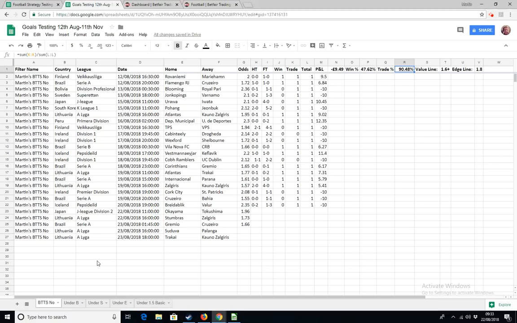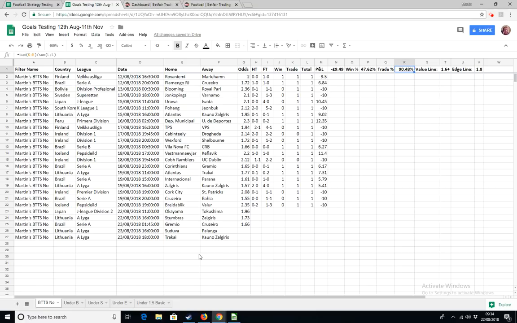So it's a really basic way of doing things, but it works for me and it helps me test. And like I say, it hasn't taken me long, has it? Actually doing the work, when I wasn't explaining, maybe took 2 or 3 minutes. Even on weekends, you're probably looking at a maximum of 15, 20 minutes to get the data into here and check it through Betfair. Also, if you filter more leagues and your filters are a bit tighter, you will have fewer selections, and it takes even less time.